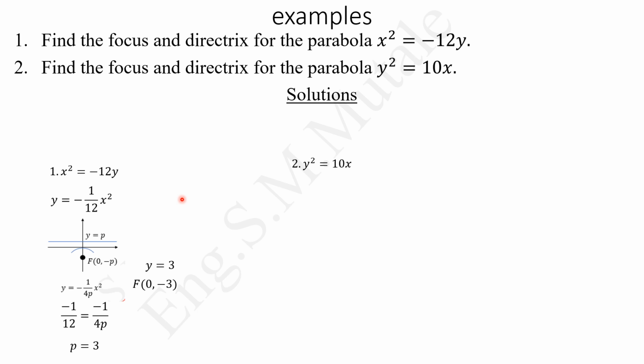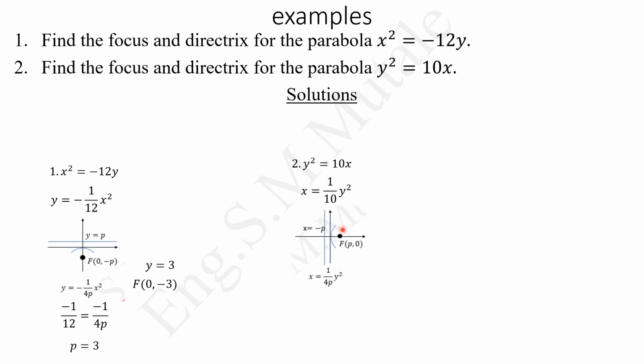For the second one, the equation has been given. The one which doesn't have a square is x, so make x the subject. Once you make x the subject, we have this. This is a parabola which is on the x-axis. It's either pointing to the left or right. It will point to the right if 1 over 4p is positive, which is this one. It will point to the left if 1 over 4p is negative. But this one, since 1 over 4p is positive, will point to the right. So you have a parabola which looks like that.